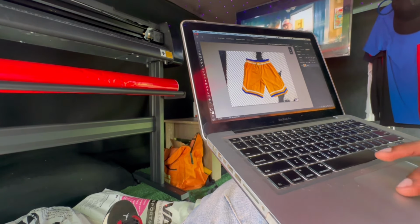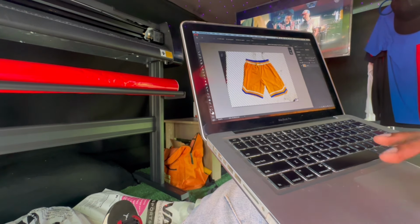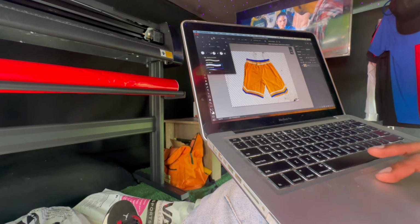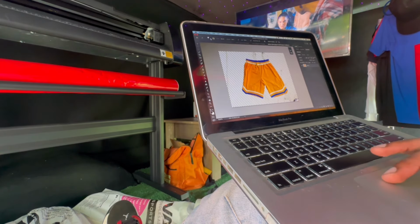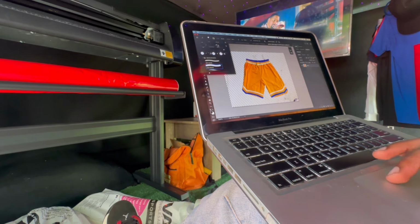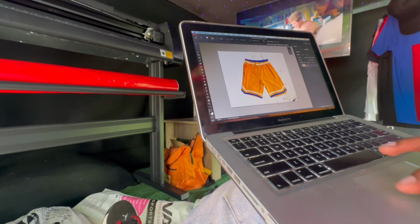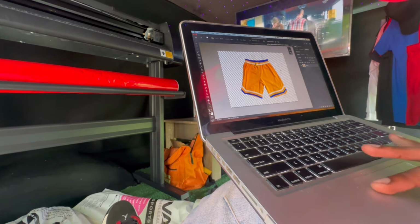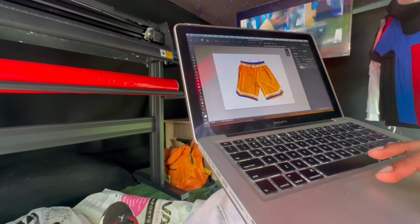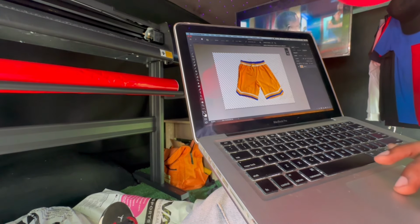Okay, that's what I'm talking about. Easy money, man. That's what I like. Nothing like that. Easy money. So yeah, y'all get the gist of it, man. Like I said, we basically gonna design it like this. I actually done ran and got material now, so I got the material to print them out, but I still rather go ahead and make this design first. That way I can know exactly how I want to do them and I ain't got to be guessing as I'm doing the cook up. This ain't gonna really be no freestyle cook up when it comes to the colorway and the design. All right, so yeah, that's that.